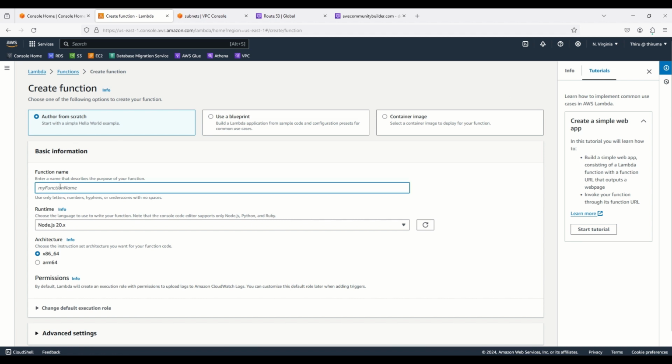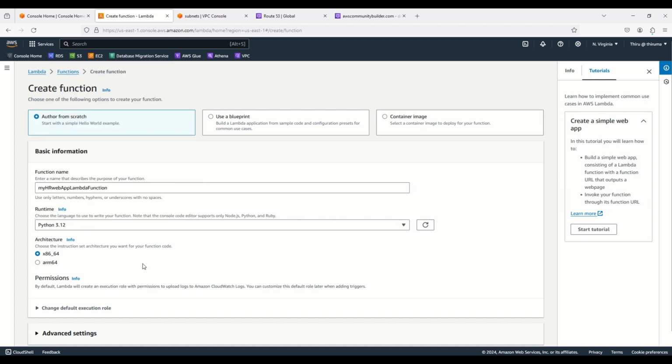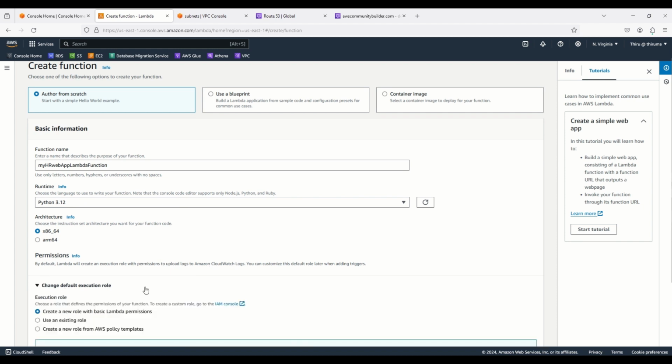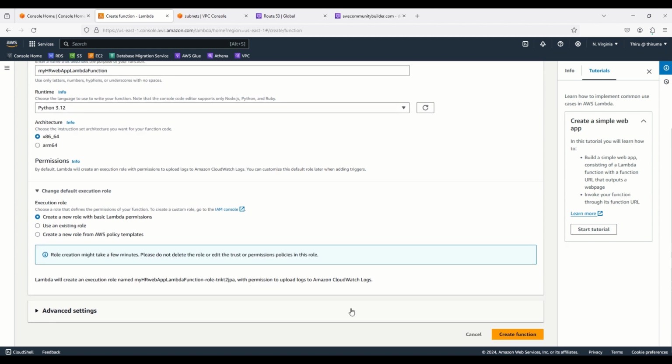I'm going to name it my HR web app Lambda function. So I'm going to do it on Python. And for the execution role, let me go ahead and create a new role with basic Lambda permissions. So it will automatically be created. We don't have to create it. So I'm just going to create the function.